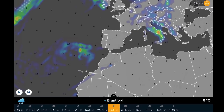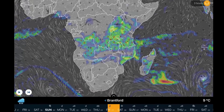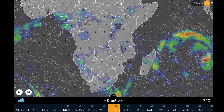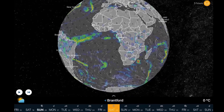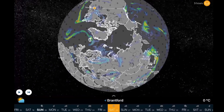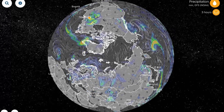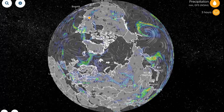In the long range, watch for this system to just graze northwestern parts of Africa. Overlooking Africa — Madagascar is drying out over the next few days. Other than that, no major weather systems affecting Africa. Leaving you here looking at the Northern Hemisphere versus the Southern, pointing out the systems spinning across our planet right now.